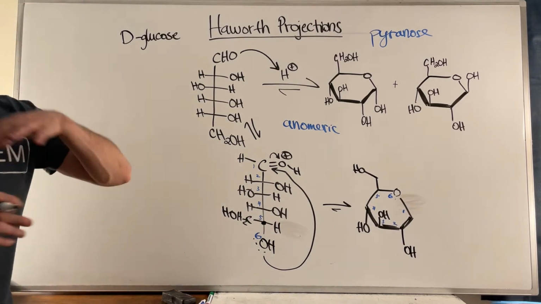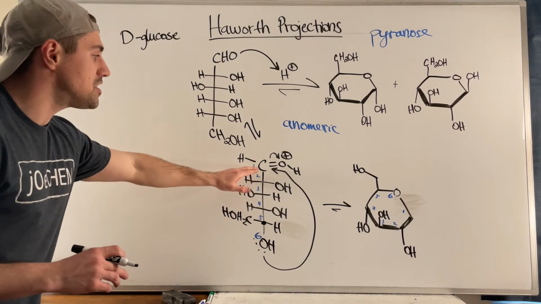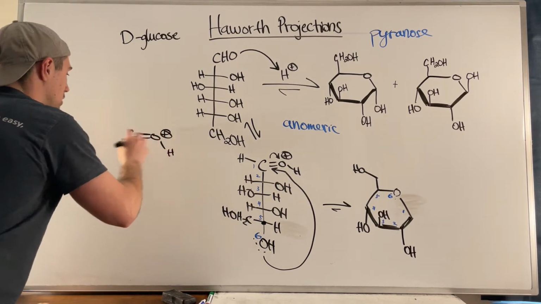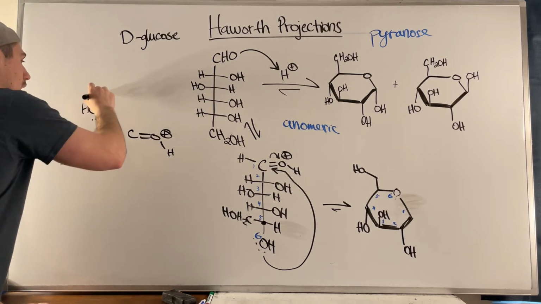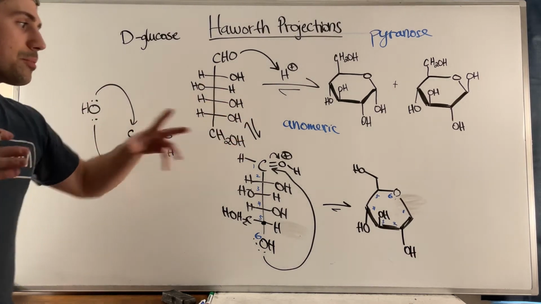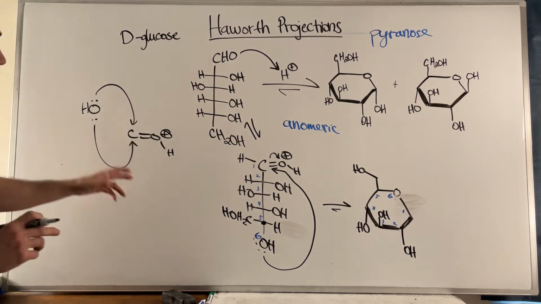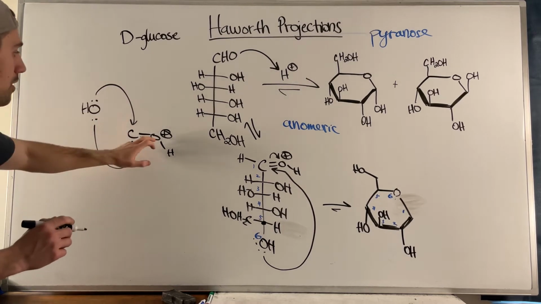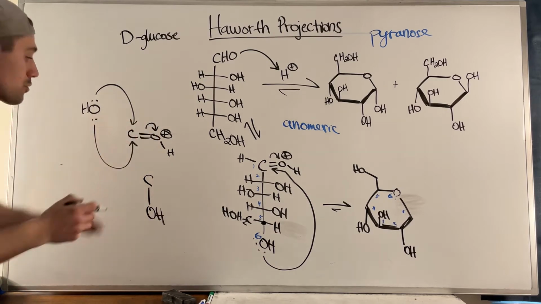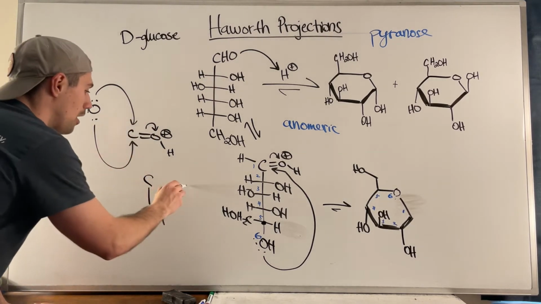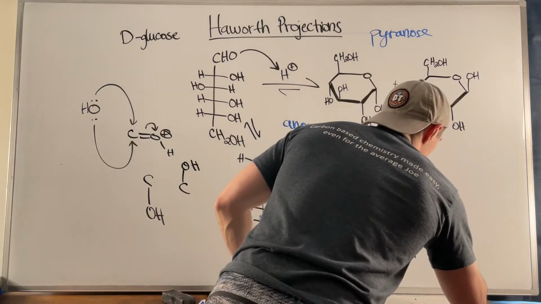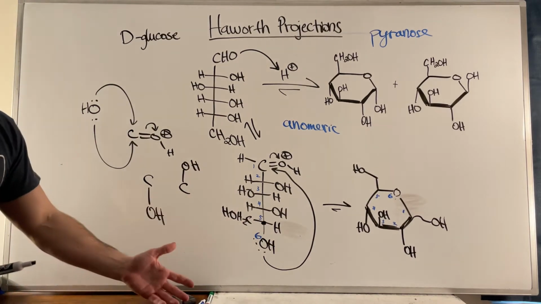Now, in the last video I mentioned, because this is an attack on an sp2 carbon, that is trigonal planar, there is no preference for the OH that's attacking intramolecularly to attack from on top or on bottom. This is called the anomeric position because you get 2 results. When you attack from the top, the resulting OH gets thrown down. But if you attack from the bottom, the OH gets thrown up. So that's why you will very commonly see the squiggle, which signifies you'll get both.